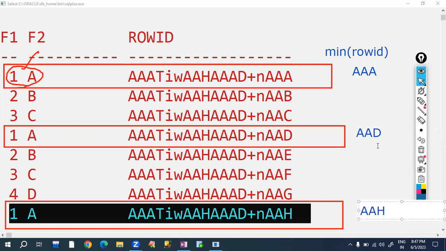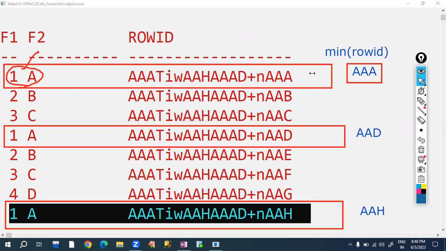What is the minimum row ID here? AAA is the minimum row ID. What we have to do is, if this row ID is not equal to the minimum row ID, then delete it.